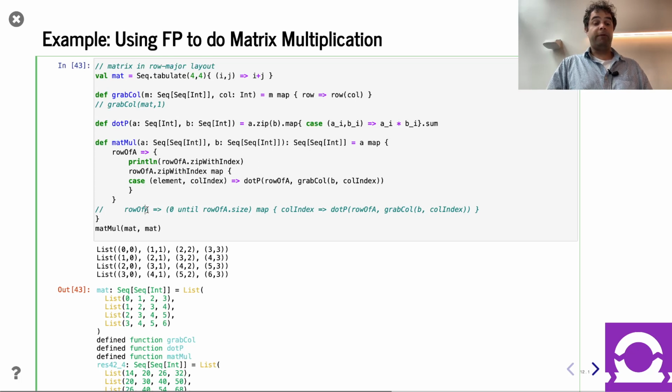No, no, row of A is literally a row of A, right? It's a seek. That would be a single element. Yeah. So because the original structure is 2D, when I grab one of these elements, I only get one row at a time. The problem is we already need grab calls. We want to get a column, which, how do we do that? Well, we have to go across all of the rows and grab a certain index. Yes.